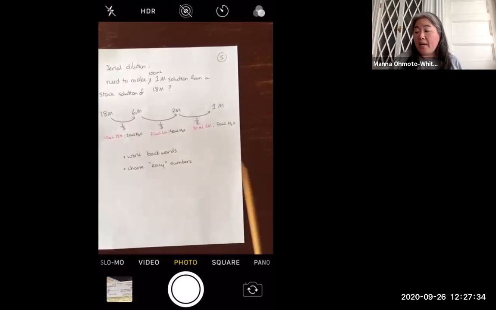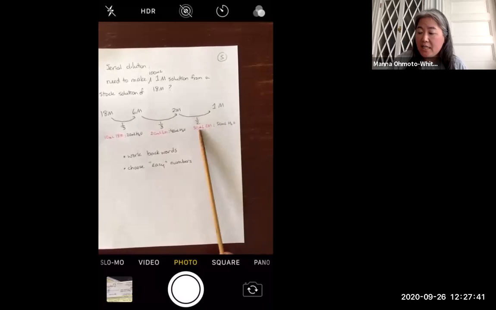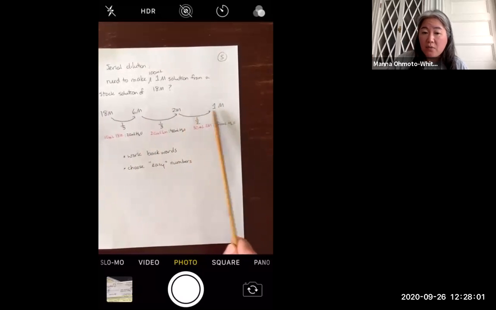So again, I'm working backwards. I figure out how much I need of my last bit, and then I work backwards and say, all right, I had to dilute this solution by half to get 100 milliliters. That means I need at least 50 milliliters of this. In order to make 50 milliliters of this, 1/3 dilution, choose an easy number. I'll make 60 milliliters of my 2 molar solution. Just use 50 milliliters of it, right? And then work backwards. So work out the dilution steps first, and then work backwards using easy numbers.